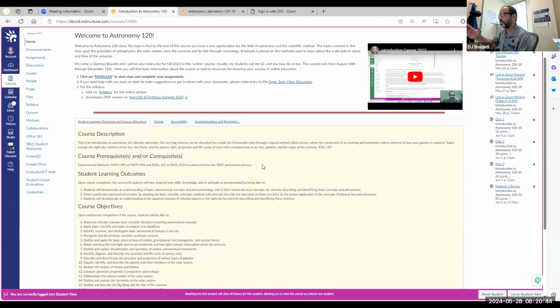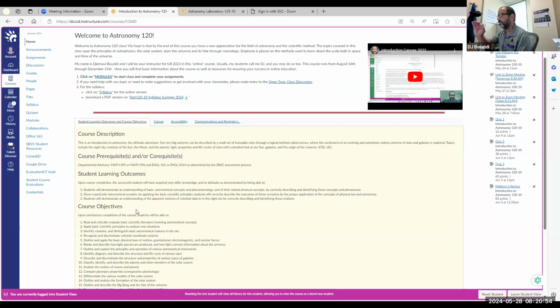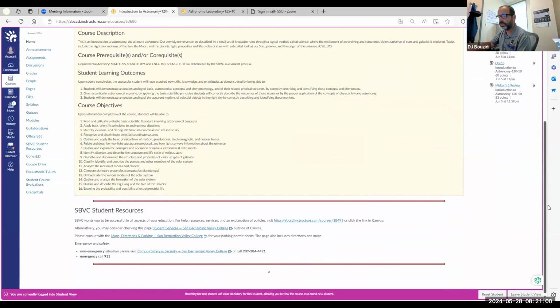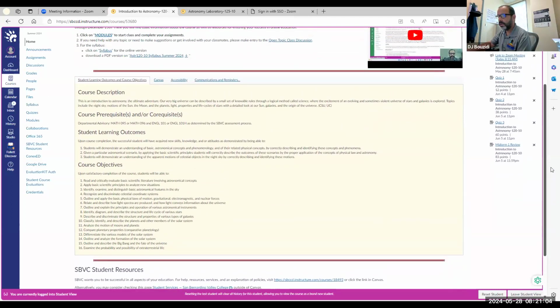One of the key things that you really need to pay attention to is the student learning objectives and the course objectives. Those are key components of what we need to be doing in class in here so that we have them targeted. The course utilizes a book that should be available at least through Brightwave for basically use online.